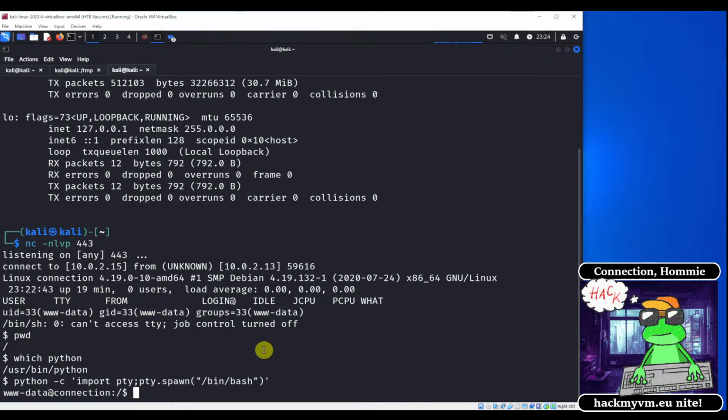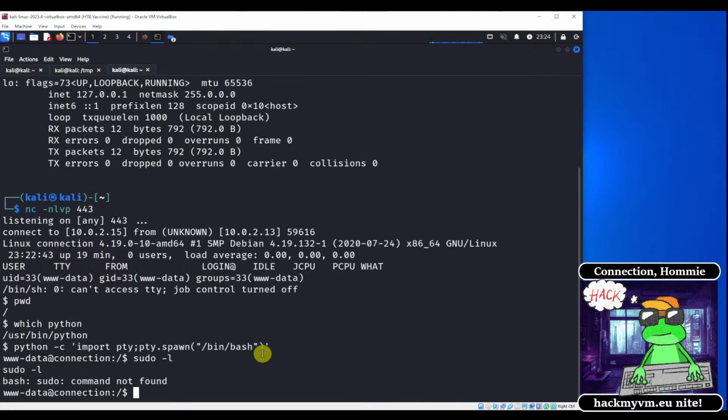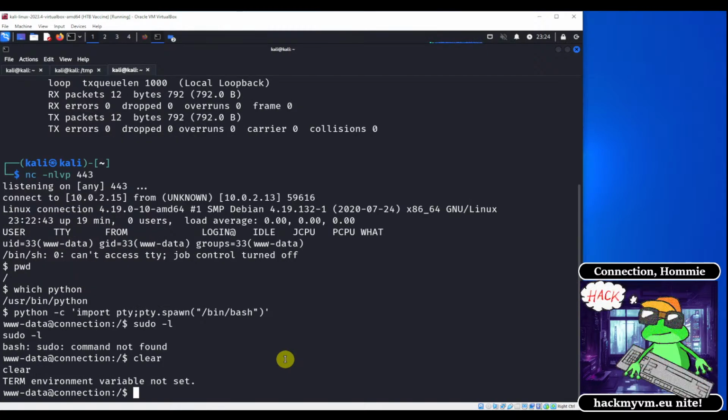And the first thing I like to do when I get onto a system like this is see if I have any sudo commands. So what I'm going to do is sudo -l. And we see that sudo is not present on this system right here. So what we can do next is see if there are any, what are they called?